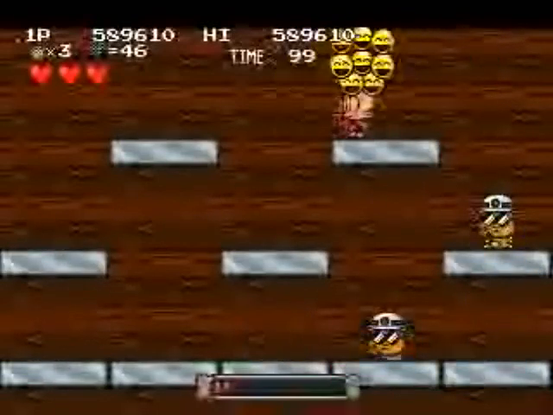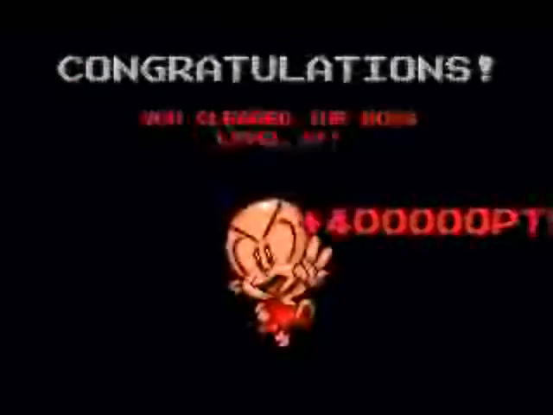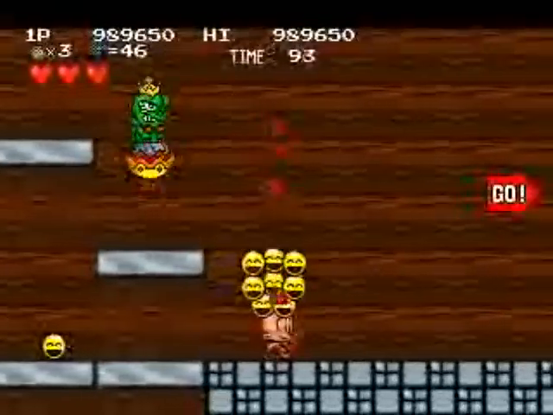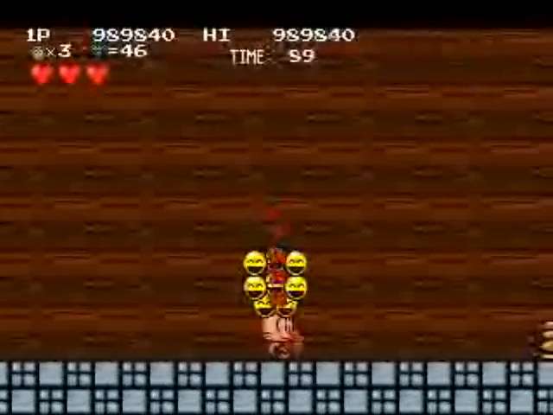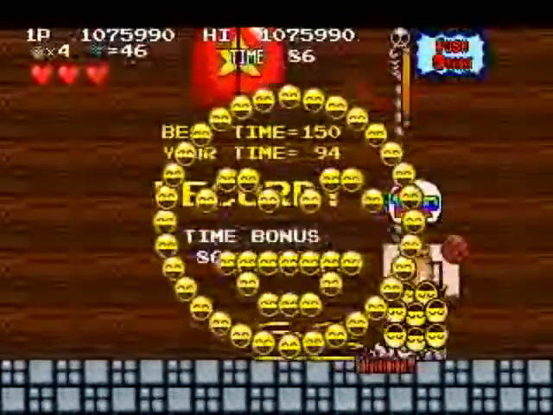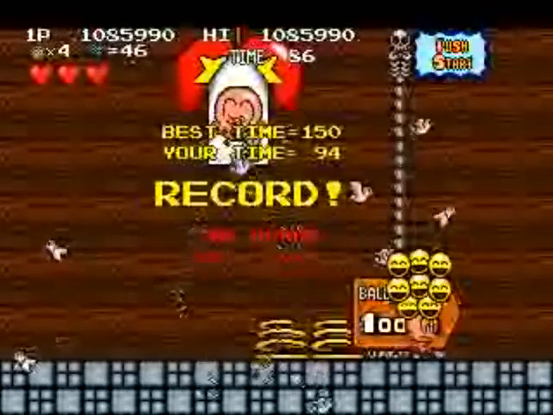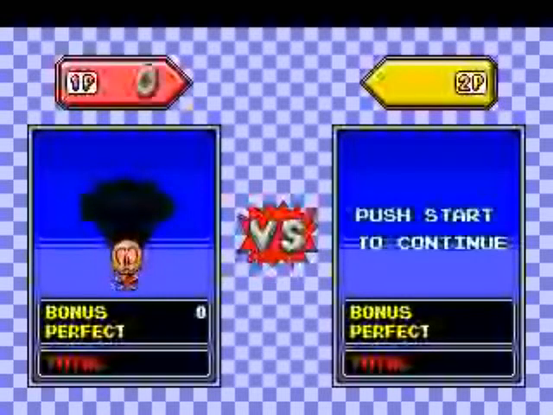Yeah, you can slam your head through walls, so if the boss appears underneath a wall, you can hit him like that. You can score really well in this game. Goodness, 400,000 for beating the boss? Dang. If you run out of time just as you beat the boss, you will lose a life and you have to start the boss fight over. That's total bullshit.